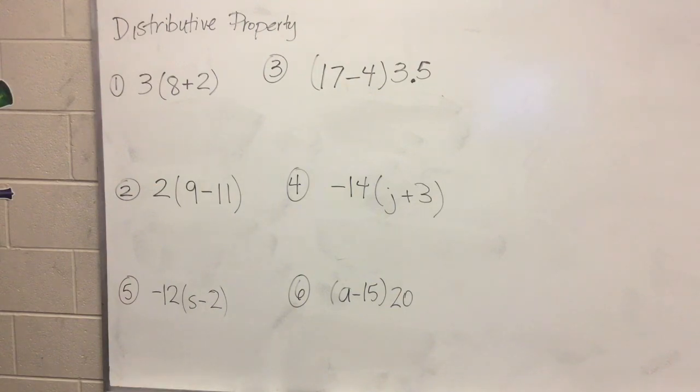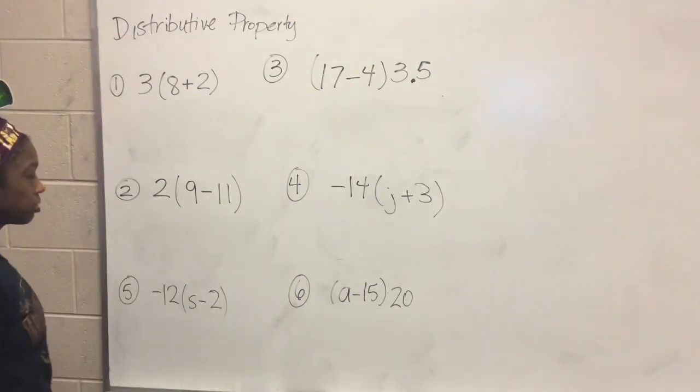Alright, so we have the distributive property, and what the distributive property is is nothing more than whatever number you have on the outside, you have to distribute or multiply that by everything on the inside. Now you will see in your must read for the new term guidelines that I would like for you to show your work exactly how I'm doing it on the board when you get to your classwork and when you are actually writing this on your paper.